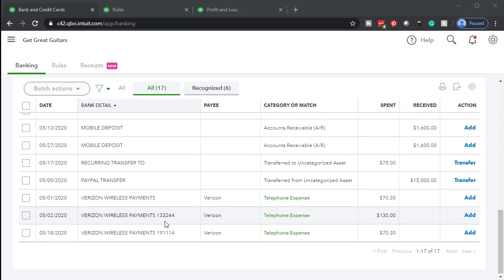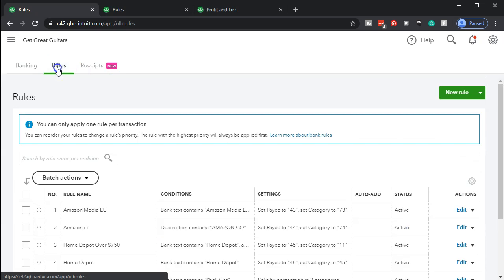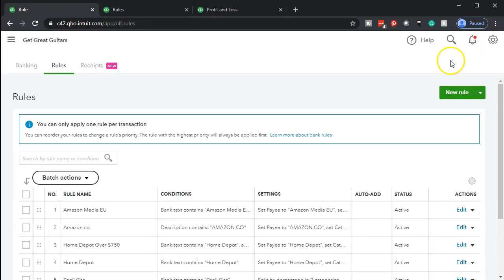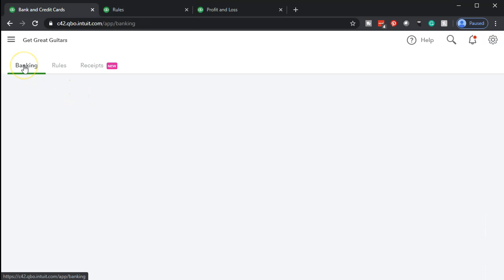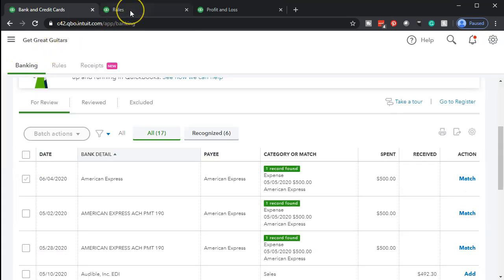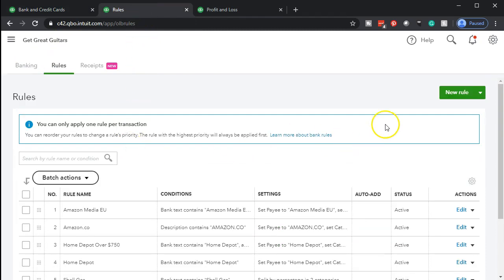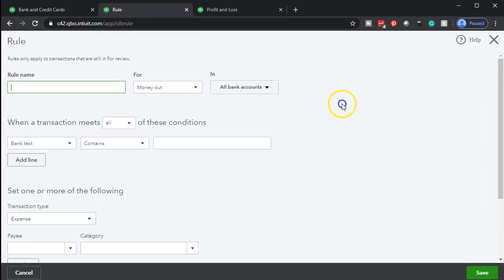Then we can apply out and say, okay, I'd like to have two different phone expense accounts that are going to these two different regions. So let's go back over to our rules and say, all right, let's add another rule here. And we're going to say this is for Verizon. And actually, I'm going to close this back out, and go back to the banking. And let's go to the rules on the second tab, as has generally been our custom. So I'm going to go to the second tab and then add the rule. And then I'm going to go through this.